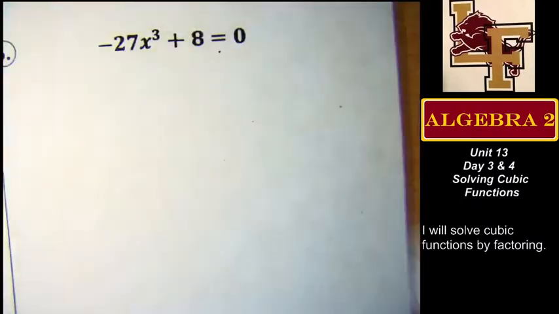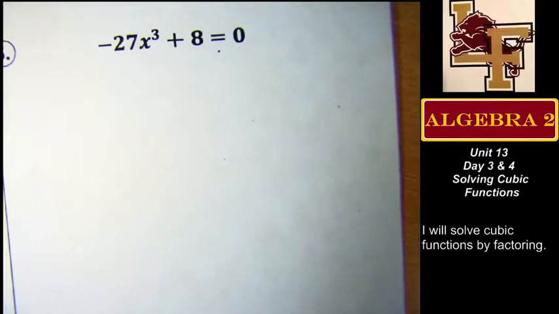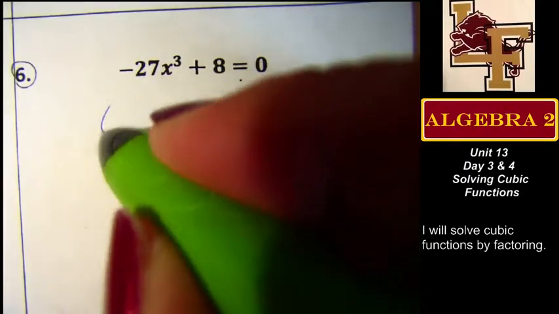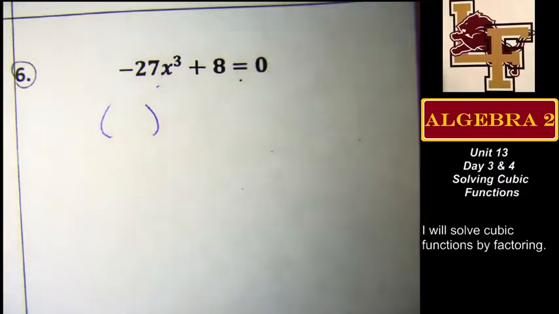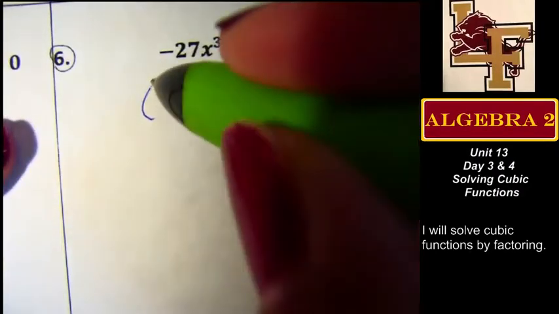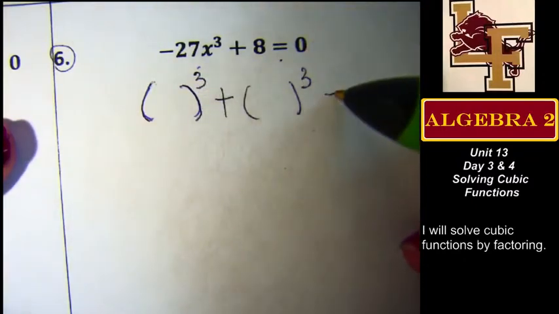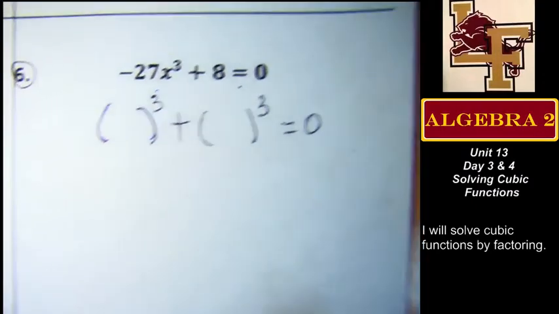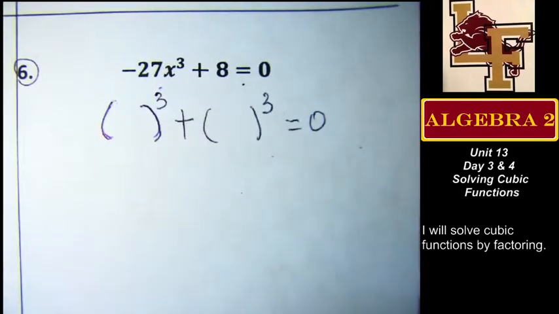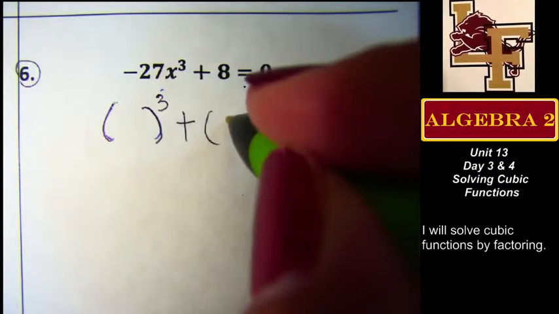So I'm going to hang on to this paper off to my left because I still have a hard time remembering the factoring. And what I'm going to look for is, is it able to be written as stuff cubed plus stuff cubed? Let's look at the last one, the 8, because there's not a lot going on with the 8. What do I need to multiply by itself 3 times to give me 8? 2. So in here is a 2.